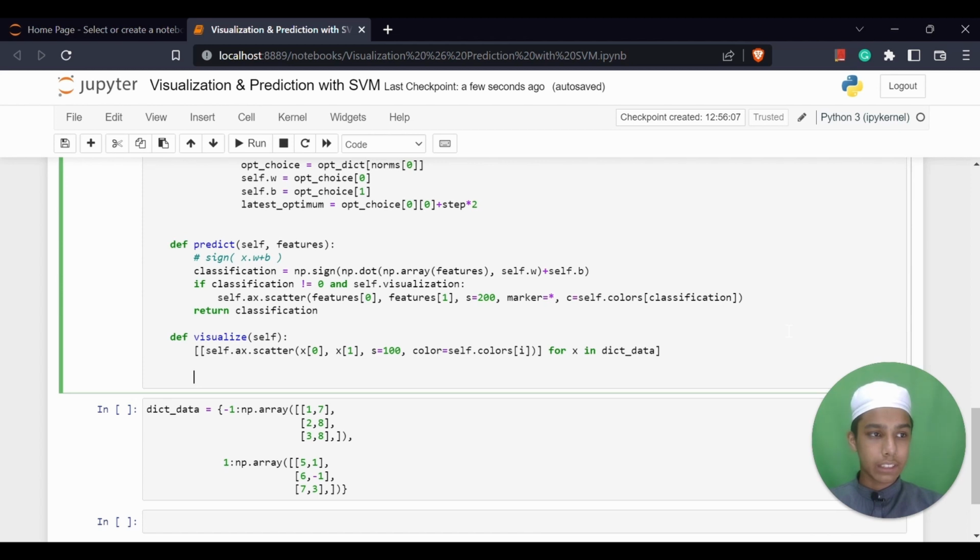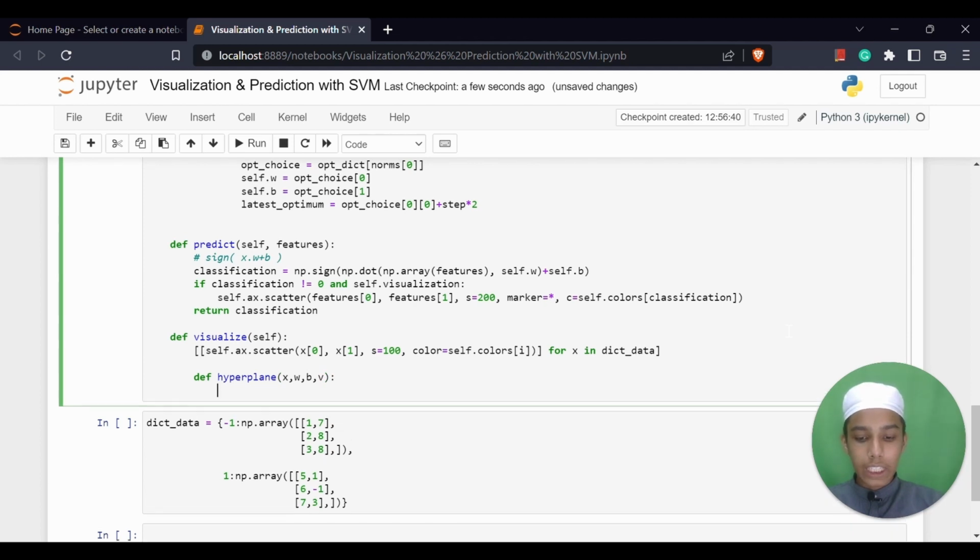Now I'm going to use for x in the data, and then guys, we want to return this one, right? So below this one, I'm going to define a new function, and that is going to be def, and again it's going to be hyperplane. Now guys, in the brackets, I'm going to pass some parameters like x, w, b, and v. I'm going to talk about why I'm passing these first. Let's type in x, then w, then v, then b. Or let's use b and w here. Or v.